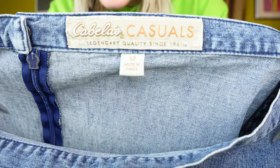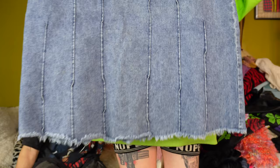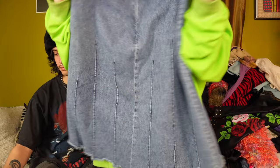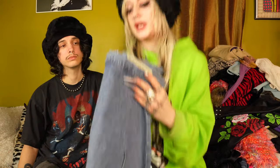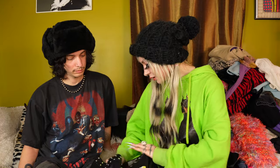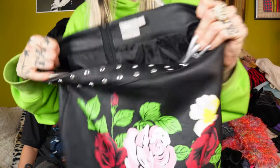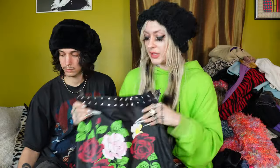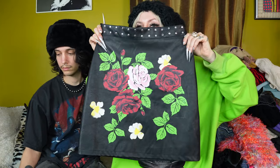We found this cute little denim skirt. This is somehow from Cabela's Casuals. I don't know, I just think that's surprising. This is a pretty cool little denim skirt though. The details are pretty dope. It's kind of like an almost faux pleat design. Denim skirts are also pretty trendy right now. I would say maxi ones especially. But this one is really cute. This is just a little ASOS piece, but I figured if nobody wants this on Whatnot that Buffalo Exchange might. It's like a faux leather with this really painted on floral design. Very springtime.